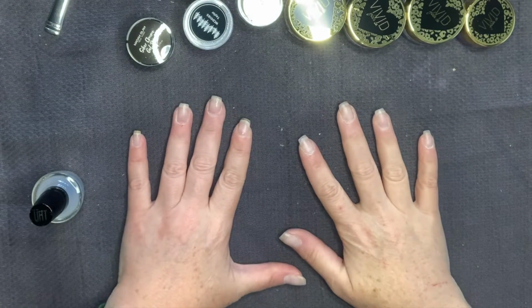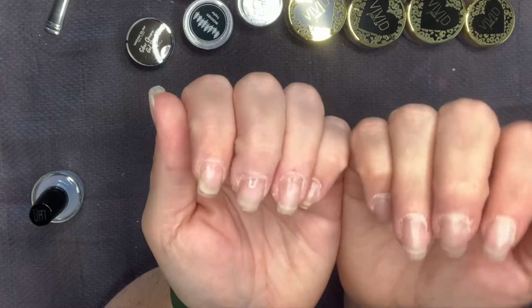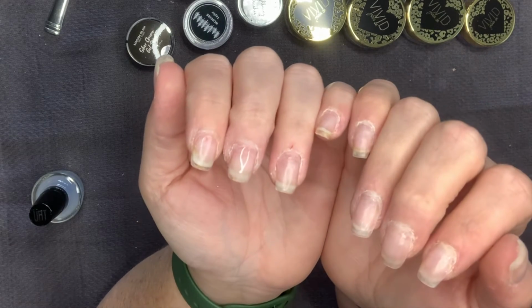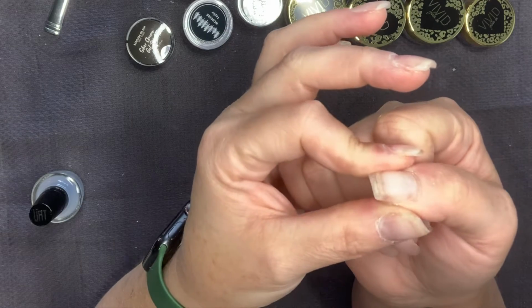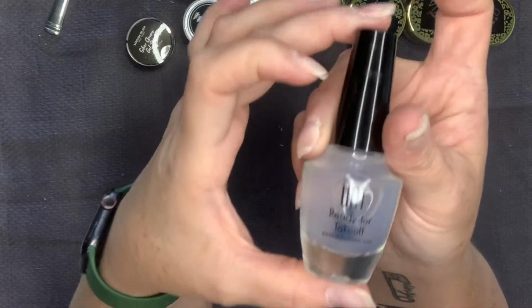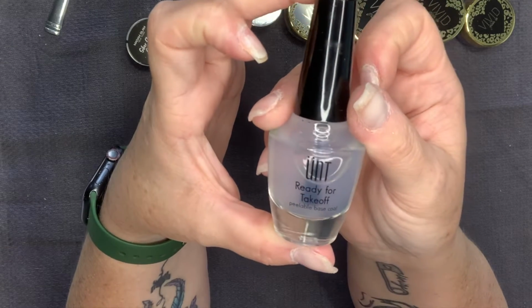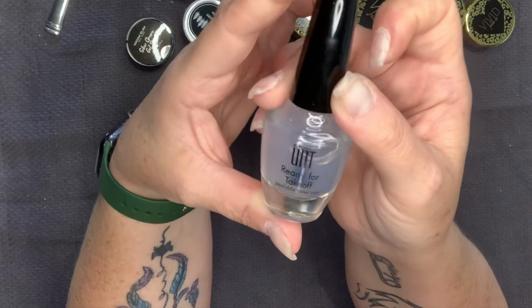Welcome back. Here is my first entry in my Marvel-inspired manicures. We are working with Moon Knight, which I'm absolutely obsessed with. And we're starting off, I've already removed my nail polish from the last manicure. I've buffed and shaped my nails.